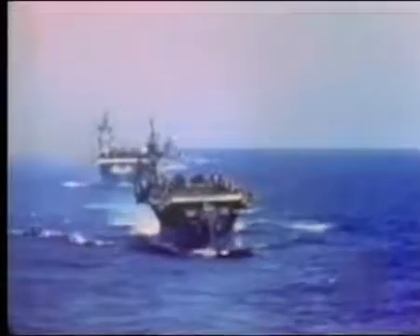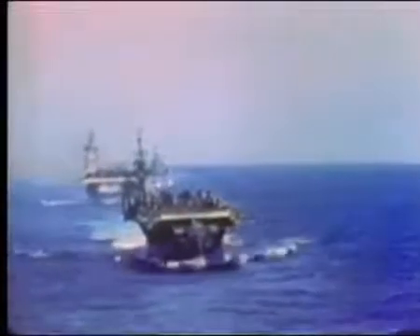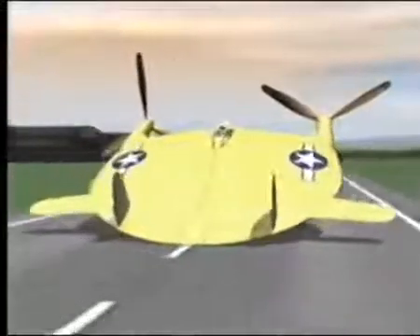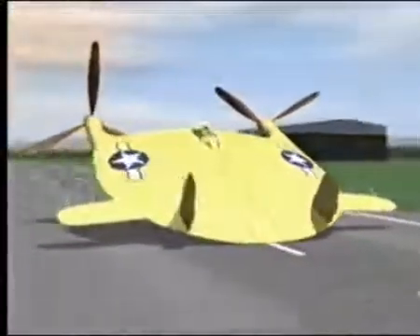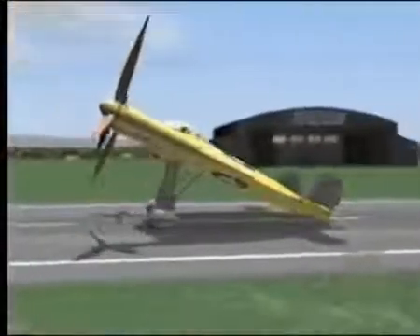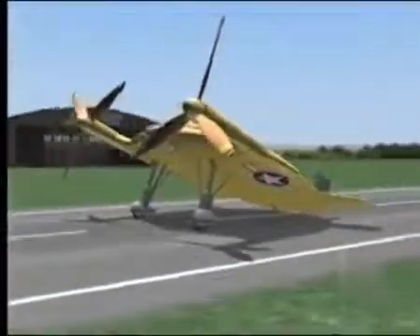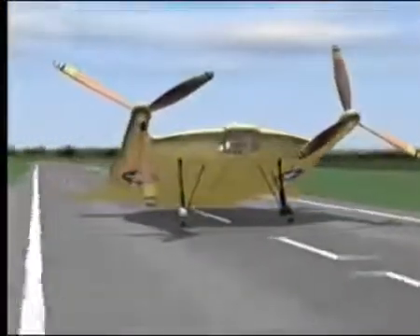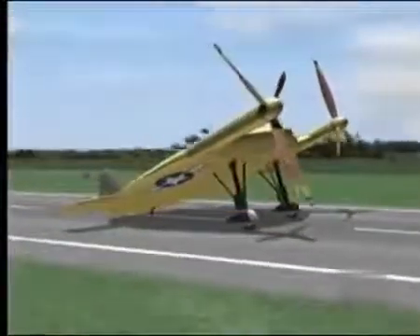In 1939, as war clouds gathered over Europe and the Pacific, the US Navy ordered a prototype fighter based on Zimmerman's revolutionary concept, called the V-173. It has a wingspan of only 23 feet — minuscule by today's standards. To save time on the test design, a fixed undercarriage is used, with tall legs setting the aircraft at the best angle to ensure immediate takeoff. The cockpit extends under the aircraft, providing a more extensive view, like a helicopter.